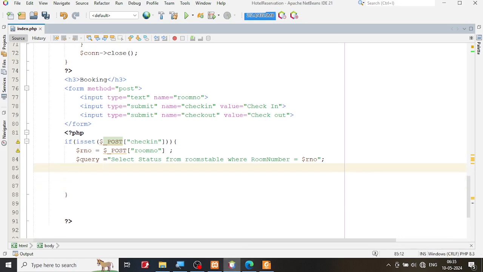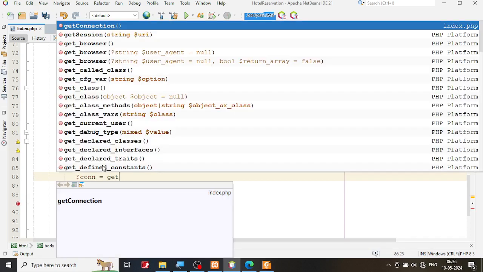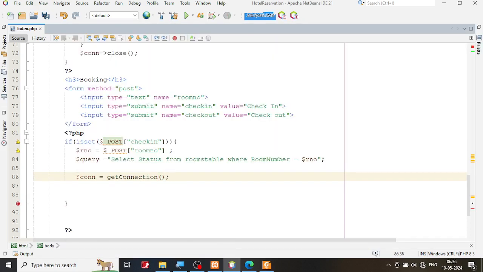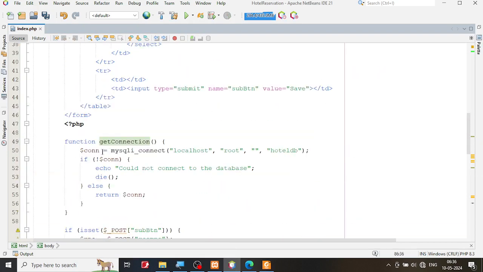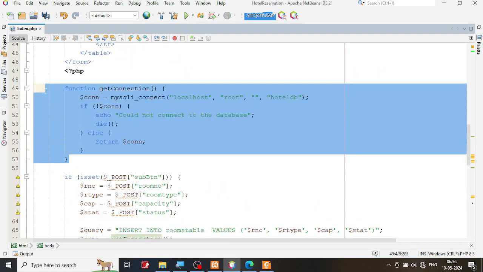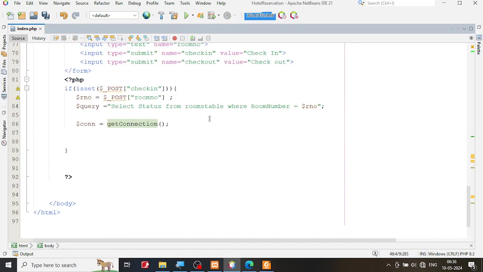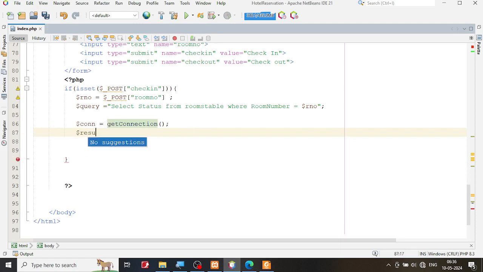So I'm going to go over here and first run this query. In order to run this query, I need to get this connection. So I'm going to say connection is equal to, I have created a function called get connection. Remember, the first thing that I did was create a connection function called get connection. I'm going to get that connection. And once I get this connection, I'm going to get the result of that particular connection.